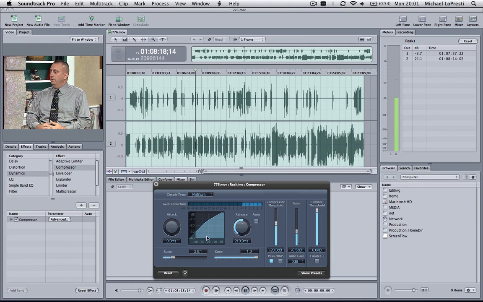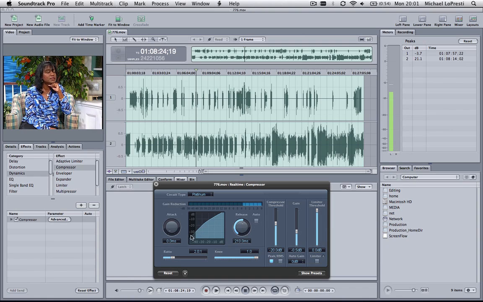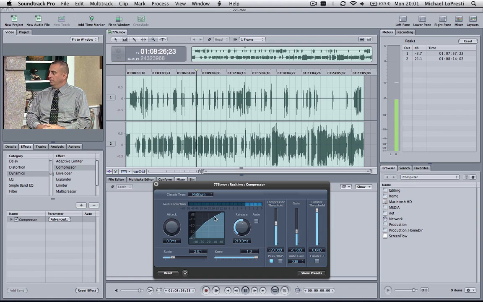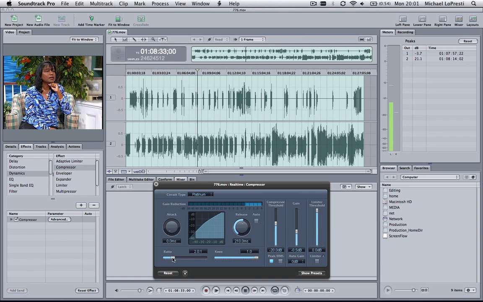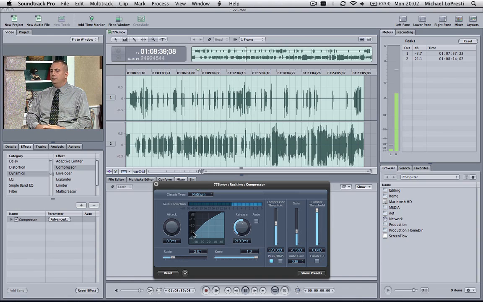Now, this graph here is a very useful thing, and I'm going to go over it real quick because what this is, is the speed at which the gain is increased and decreased. And the ratio here is the slope of that curve. You guys remember geometry class. It's how quickly this curve goes from pretty steep to flat.